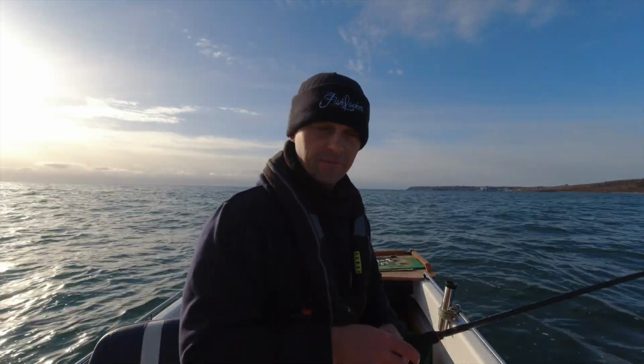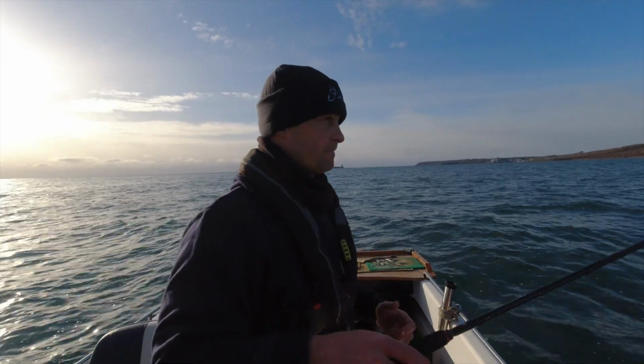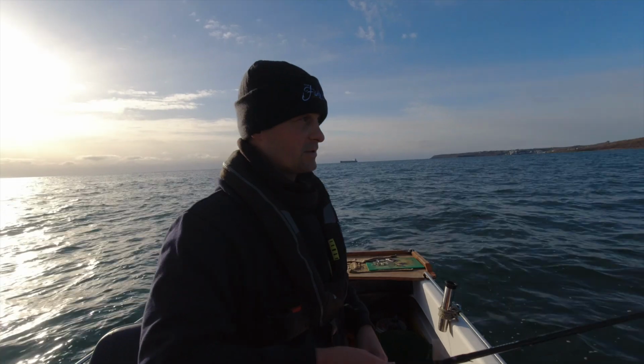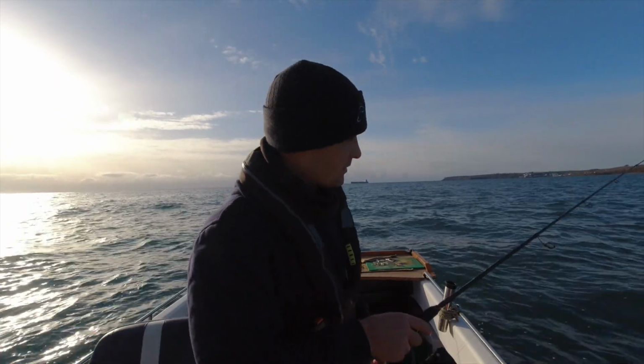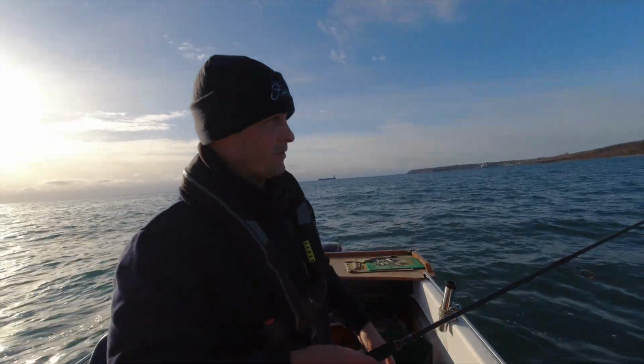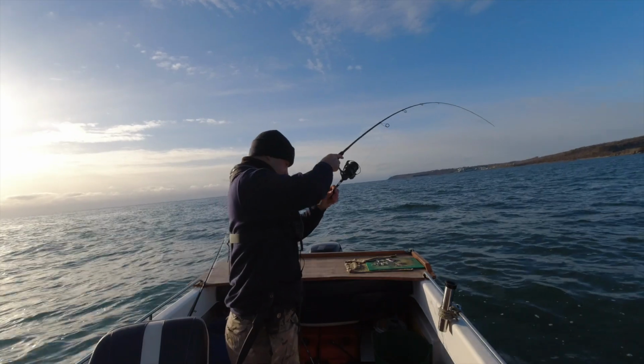This is a pair of Conflict inshore rods. This is a 30 gram and that's a 50 gram. I got the 50 gram originally and I liked it that much that I got a lighter one. This is a wonderful little whippy rod. Fishing for smaller fish. Great for the lures and scratching about like this. That heavier rod there, oh, there we go, there's a fish straight away.